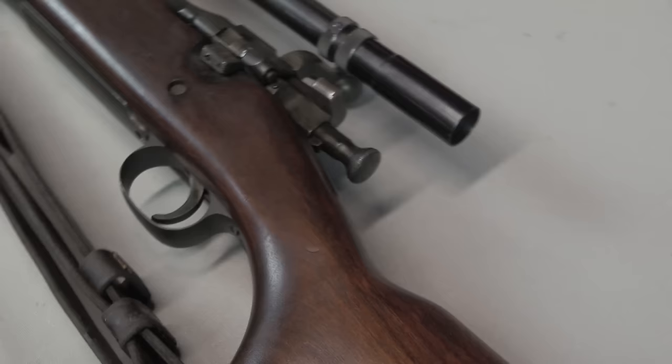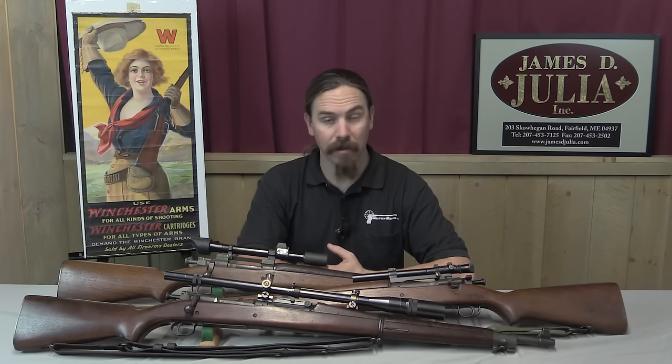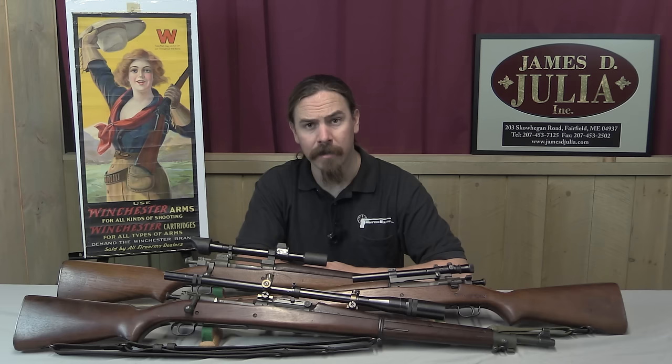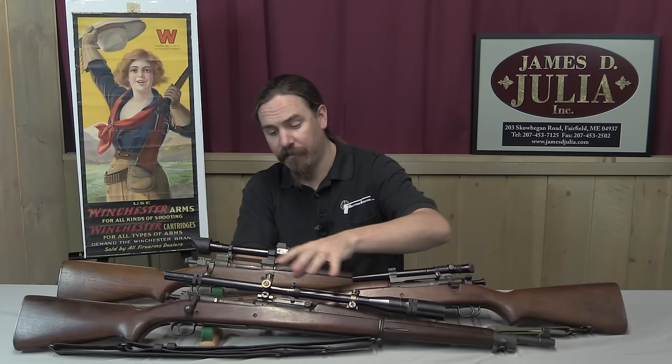What they were using in World War Two they called the Model of 1941. These were adopted in 1942 and went into production — though not truly mass-produced. About 1,750 of these scopes were actually delivered to the Marine Corps during World War Two, which limits the number of rifles they could have assembled. Basically it's the same rifle as the World War One gun, but they took off the A5 scope and put on this scope, which is an 8-power Unertl. And they did very well with it.